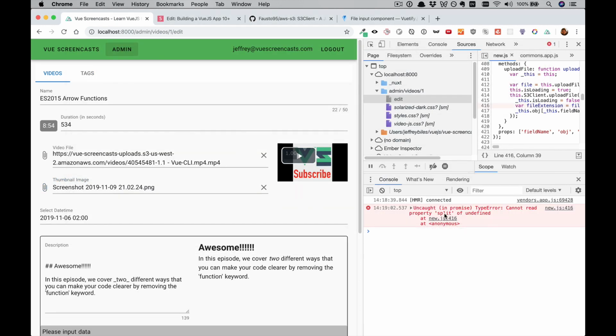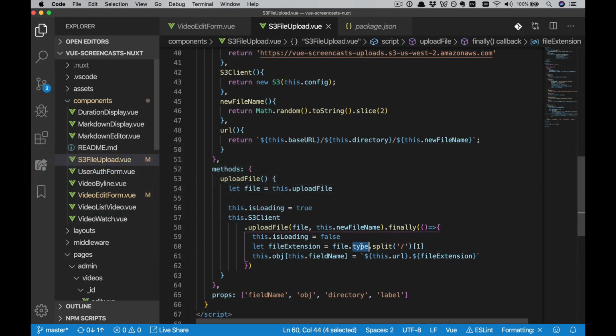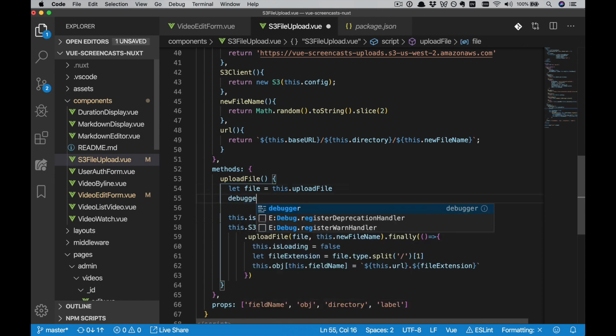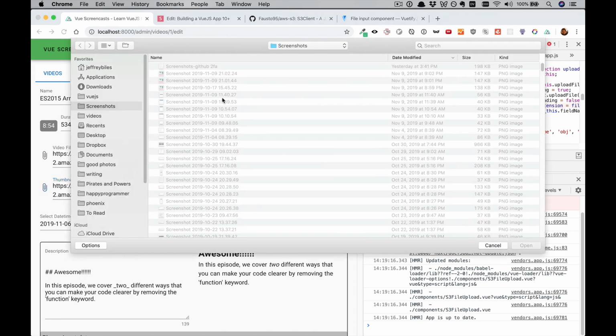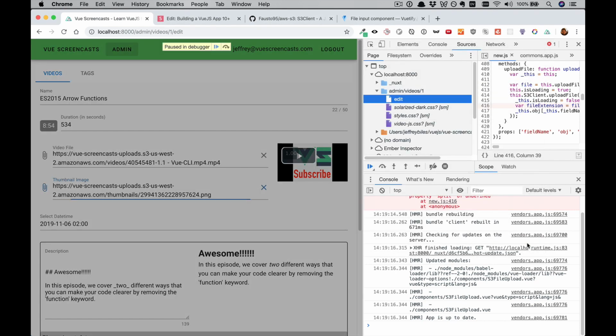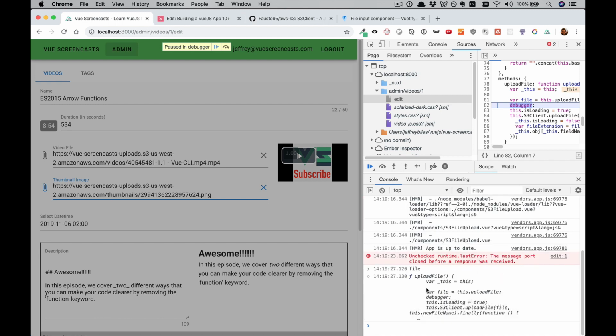No, it does not. Cannot read property split of undefined. So it looks like file.type is undefined. Let's go ahead and take a look at our new file. It may be a little bit different than the old file that we were working with. All right, so we've got our file.